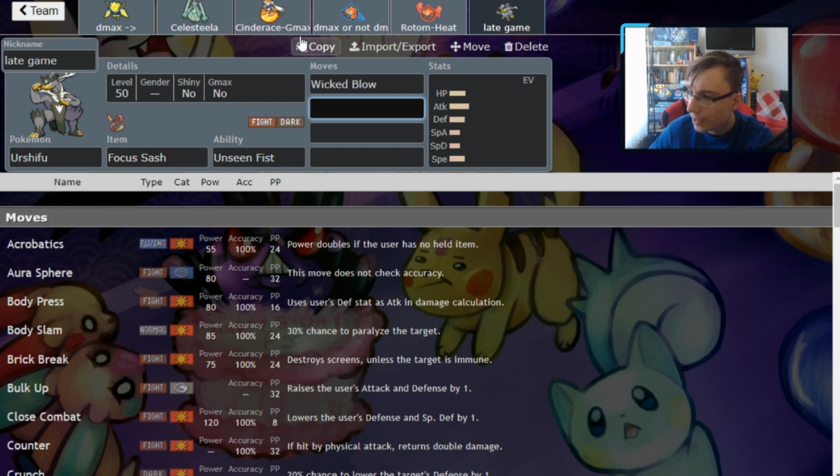So yeah, I think these are the best counteractions. These are the best bets to counteract this team.